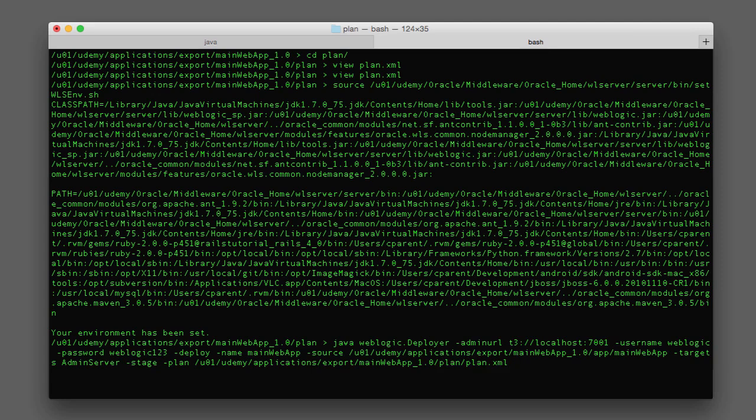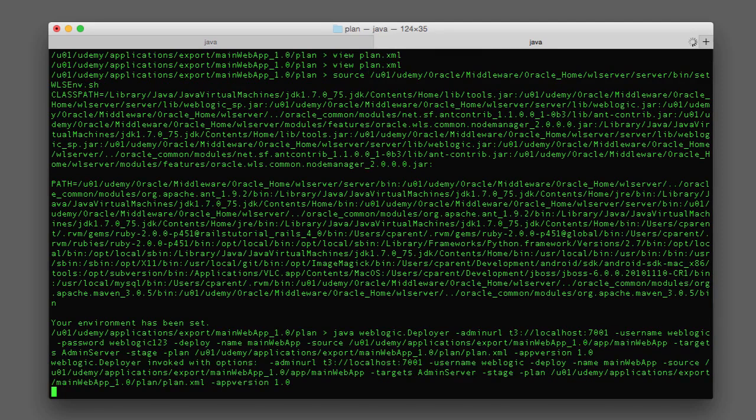And last but not least is the app version flag, which specifies the version of this application, and we're calling it 1.0. So once you have all that, make sure you look over the syntax and you've got every flag specified and nothing's mistyped, and hit enter.